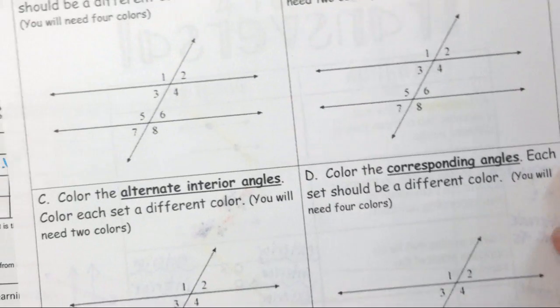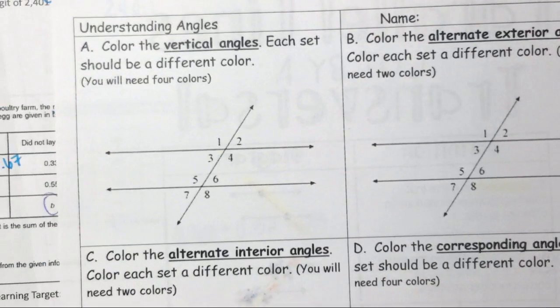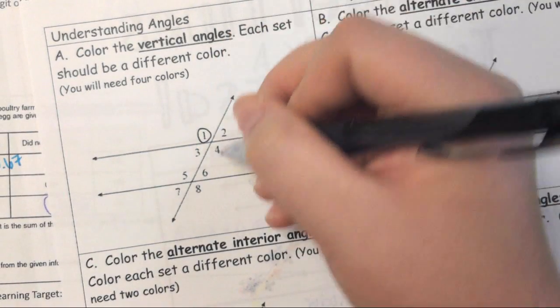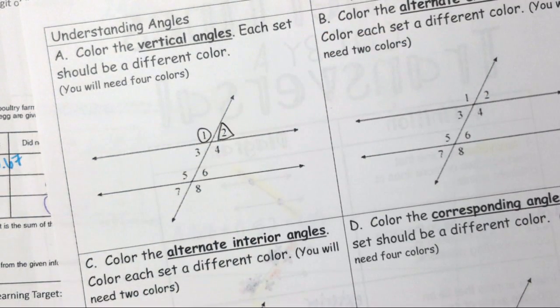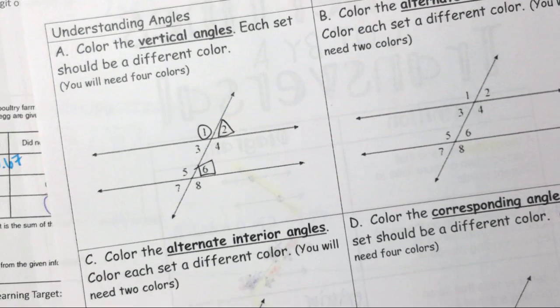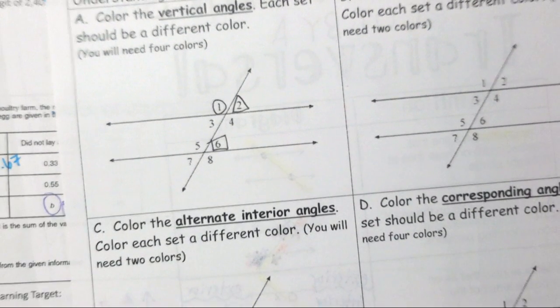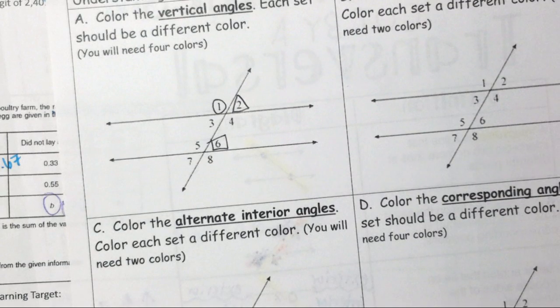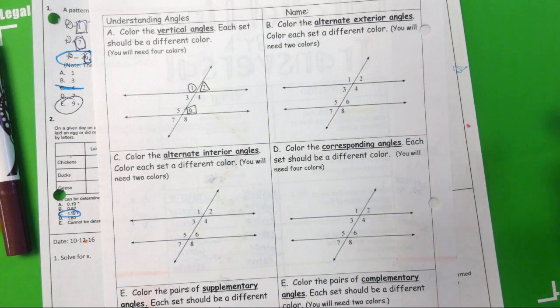Okay. It says color the vertical angles. I get that we don't all have colors at home. Duh. You could do the same way I was doing shapes earlier. You could do shapes. Like you could say angle 1 and his buddy are both the circles. Angle 2 and his buddy are both the triangles. Angle 6 and his buddy are both the squares. You could use shapes or do something so I can tell the difference. But your homework tonight is the back side of this. You do not have to do that maze yet. You just have to color.